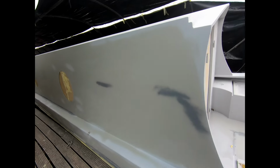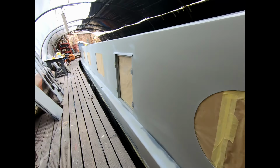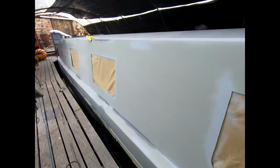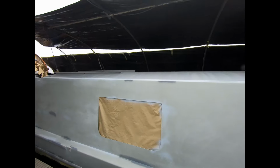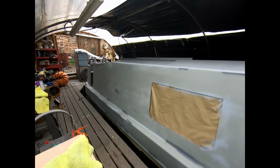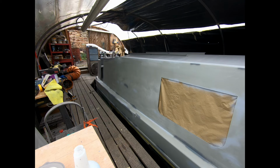So what we've done now is we've gone down these again with some 500 grit and some Scotch-Brite. And now we're just wiping it down with panel wipe, all down both sides. And then we're going to try and get some paint on it. So, yeah, here we go. Carry on.